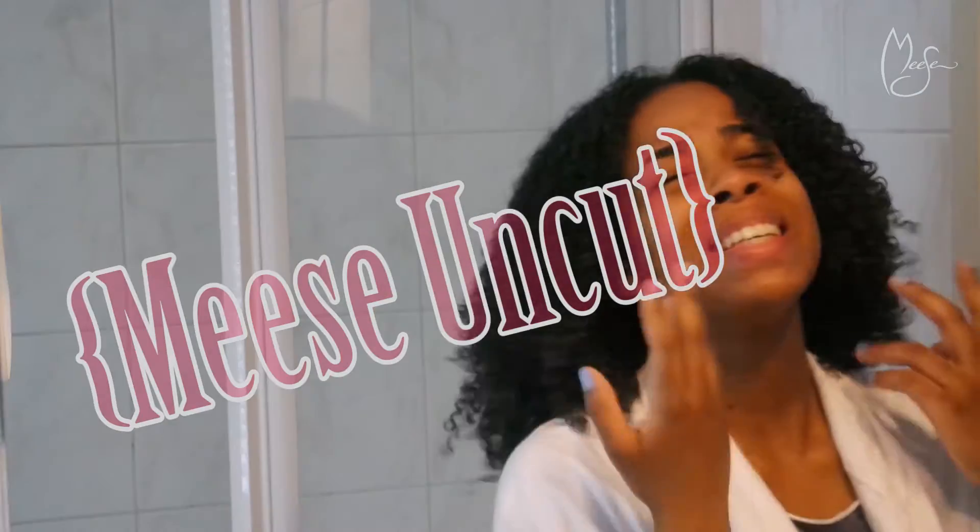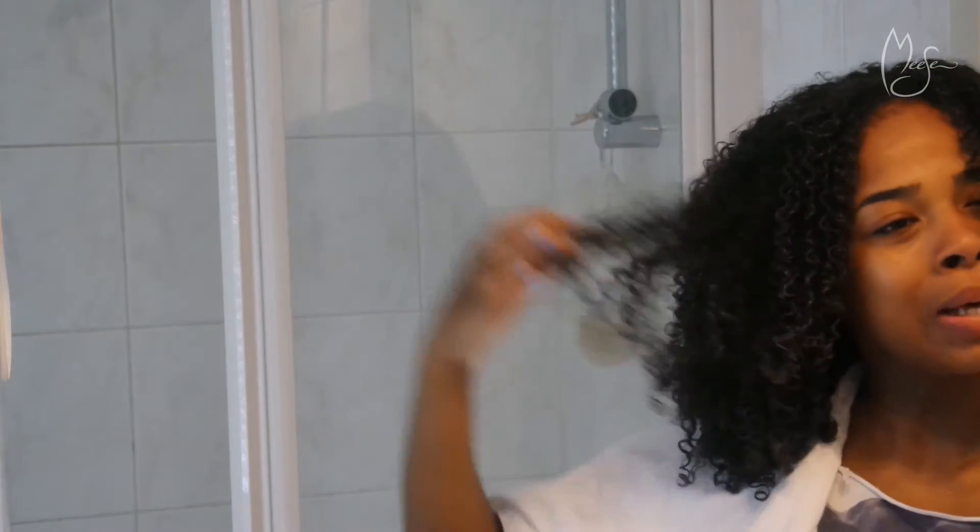Because there were people at my house I didn't want to speak in case they could hear me. Here I'm putting more product on the roots because I felt like it was a little frizzy. This is me uncut — this is basically how I am every single day. Every time I distribute the product over every section I usually go back with just a little bit more and rake it through once more. The definition is great, but I don't trust it because of the alcohol — it's very smooth when you rake it through but the smell is just bad.